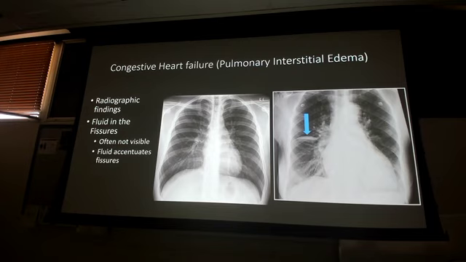And if I look further, hey look. Look at my parabronchial cuffing in the other lung. Right? So now I'm like, oh, I got fluid in the fissure. Oh, look, and I have parabronchial cuffing. So now I have more signs towards that congestive heart failure. Hard to see right now. You guys are going to get good at this. Right there and right there. I got that radiolucent circle with the fluid around it, that donut sign, because there's fluid around those bronchioles going along with the fluid in the fissure.